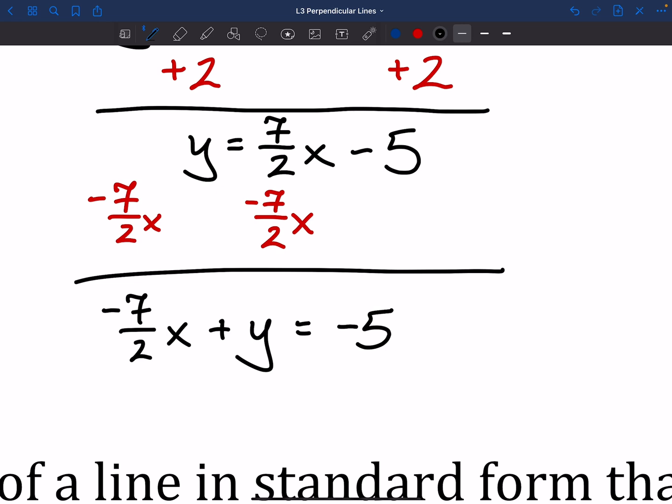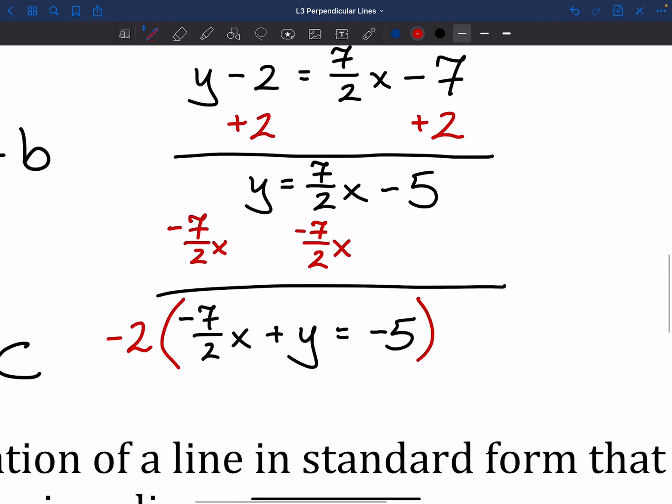So the way that we're going to handle that is we are going to need to multiply to get rid of the fraction, right? It's going to be pretty easy. All we need to do is multiply by whatever the bottom number of the fraction is, and that'll help us clear it out, right? So I'm going to multiply everything in there by 2 to get rid of that. The other piece is that it's negative, right? So to take care of that, we just multiply by a -2, right?